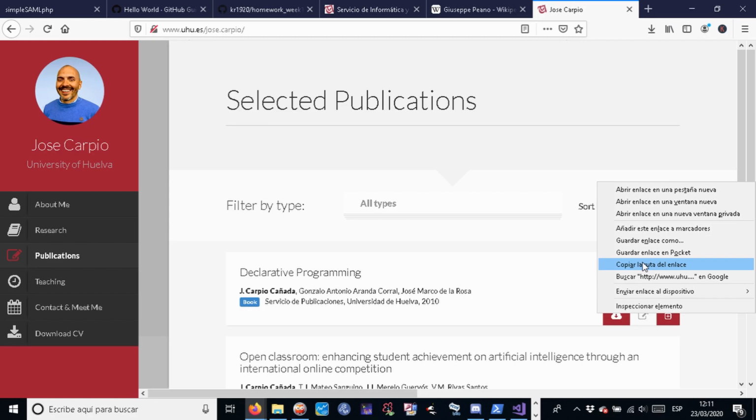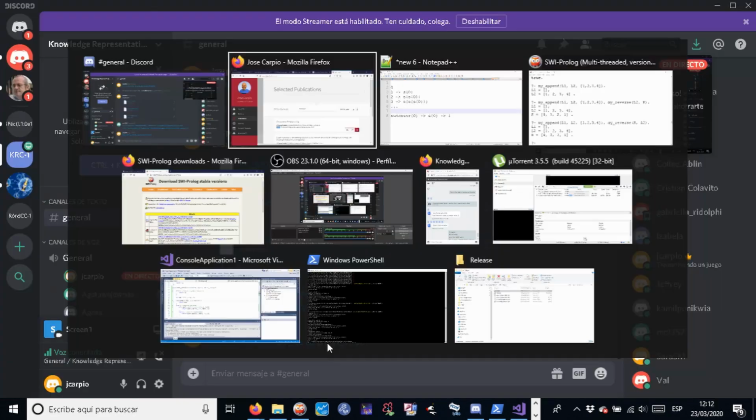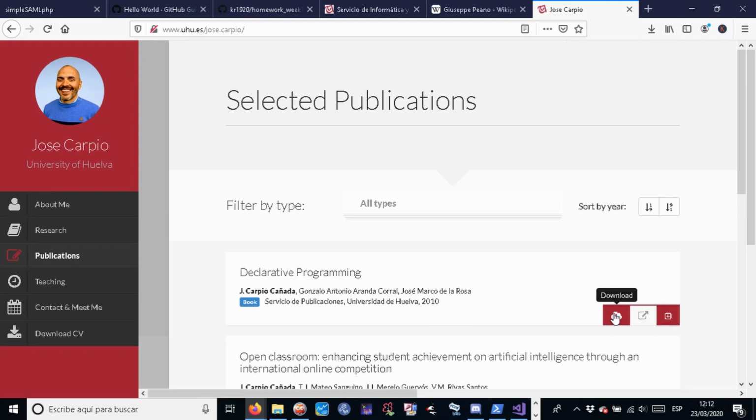This is the document we use in the Spanish classroom. And here we have the first part on functional programming with Haskell, and the second part starts with Prolog. Ah, yeah, nice. And probably you can copy, or I don't know.